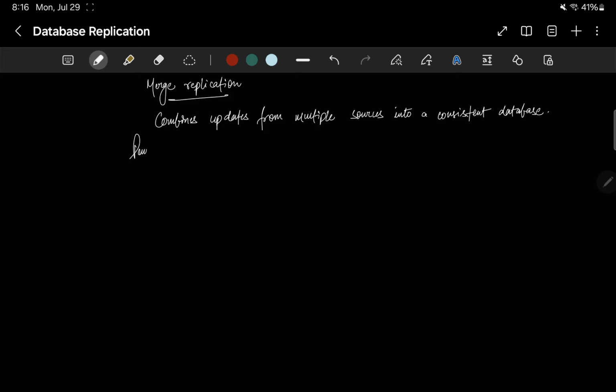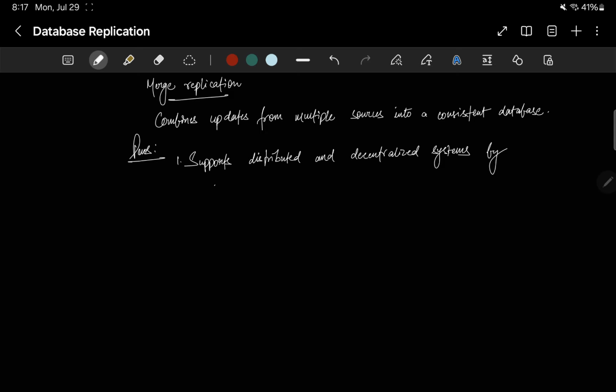What are the pros and cons of this? Pros are supports distributed and decentralized systems. How?